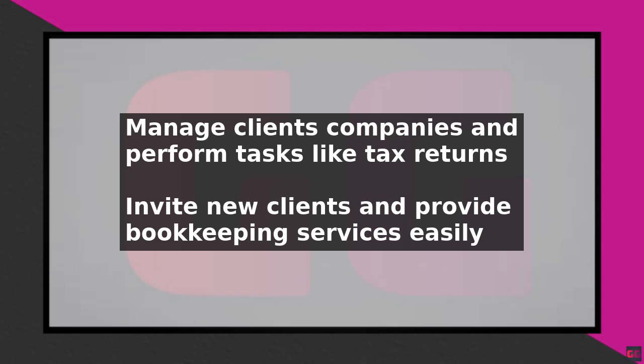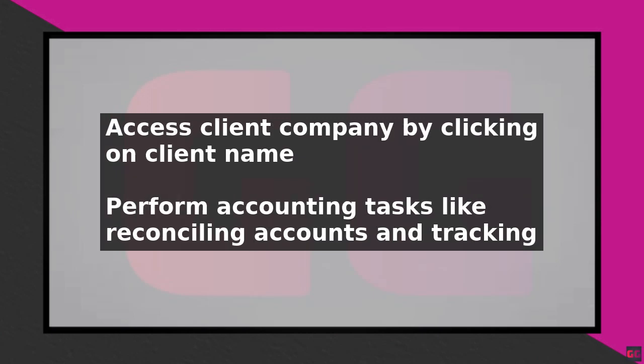In addition to collaboration tools, QuickBooks Online Accountant also provides a range of reporting and analysis tools. You can generate financial statements, such as balance sheets and income statements, and also create custom reports to meet your client's specific needs. To generate a report, go to the Reports tab, select the type of report you want to generate, and choose the date range. You can also customize the report by adding or removing columns and filtering the data.